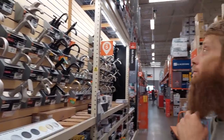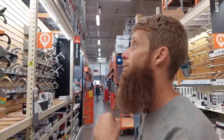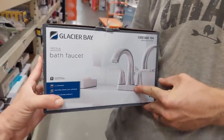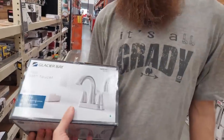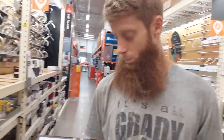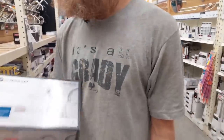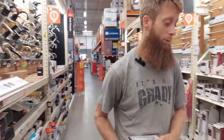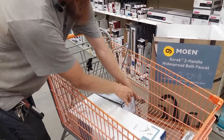So many bathroom knobs to choose from. For our sink, I think I like that one right there. You want that guy? I think so. That's B3. Right here. All right, so we got the one that we want. It's a different brand than what we're going with for the fixtures inside the bathtub, but the finish is the same. So they didn't have the same brand of Moen for the sink here. No. And we're going to save a lot of money on getting this one. Save money, and it also has a stopper on it. Yeah. So perfect. I'll be able to, you know, shave easy.